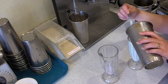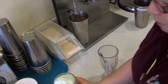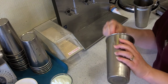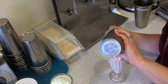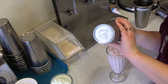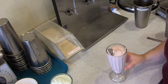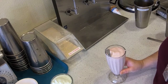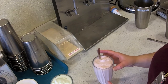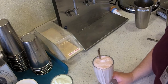If the consistency is good, go ahead and pour it into your shake cup. For a large shake, fill up the shake cup and the customer gets the extra in the metal cup. For a small shake, they just get the glass cup filled. The spoon stays in there, and we add whipped cream and a cherry on top as the customer likes, and give it with a straw. If the ice cream is dripping out the side too much because it's a little too full, put a plate underneath before you hand it to the customer.